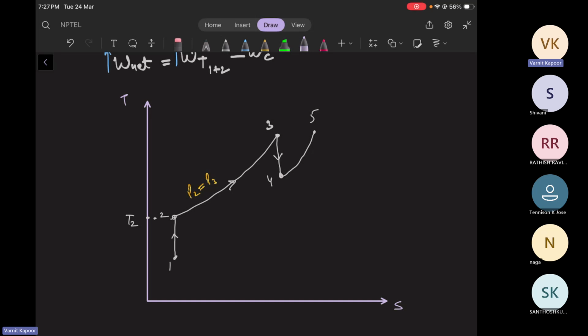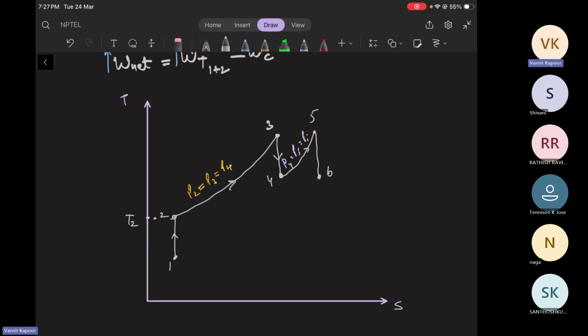Again, writing in another color. P4 equal to P5, and let us say it is intermediate pressure, PI. And let us say this was PH, higher pressure, because after the compression, the pressure was increased. And finally, it was expanded once again, let us say till 6. And T3 and T5 are not the same. I'm not making them the same. Don't think that because I'm marking with the points, and neither T4 and T6.